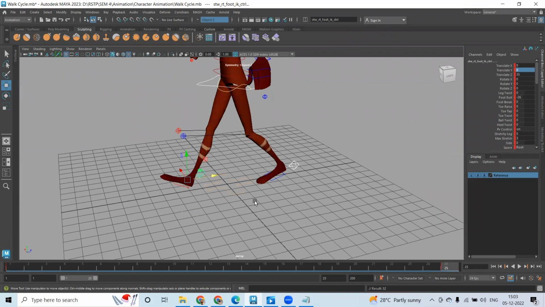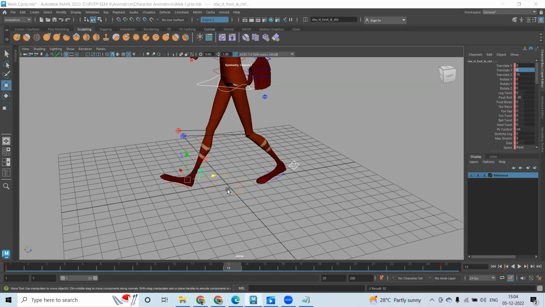Press S, same. Any doubts? On frame 1 and frame 25, I have pressed S. That is, I have set keyed the controllers. Any doubt? No, sir. Okay. See, animation is very, very simple, guys. It's not more steps. You have to observe what the movement is and do it here. That's it. Now I'll come to 13. I just have to reverse the value, nothing else.